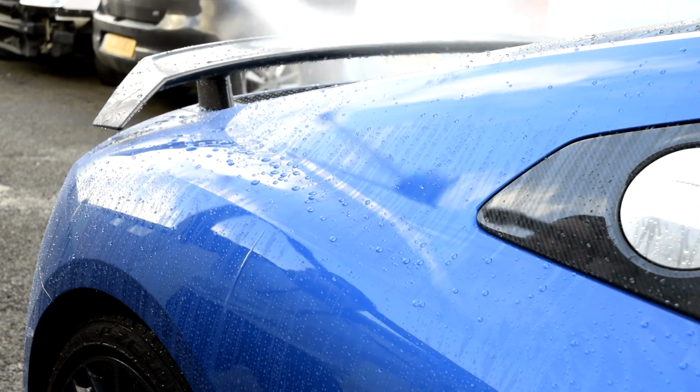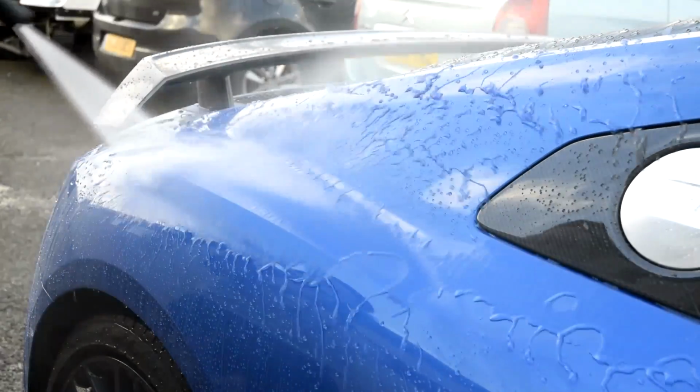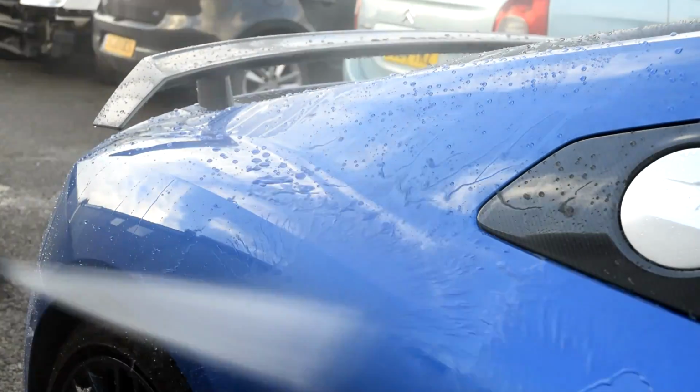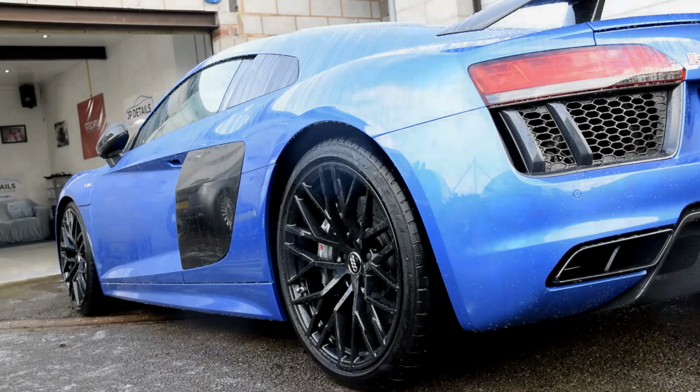I've used a few of these SiO2 infused spray-on rinse-off coatings now, and in my experience, Sam's Ceramic Boost stacks up very well against the likes of Gyeon and CarPro. I would highly recommend the purchase of Ceramic Boost.